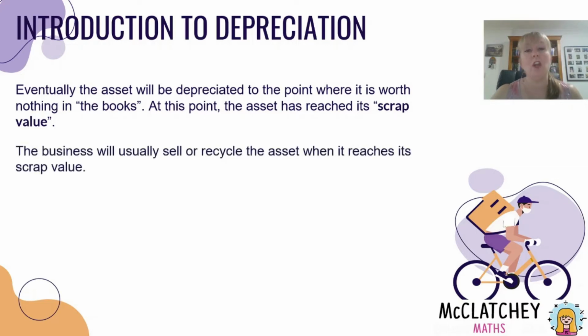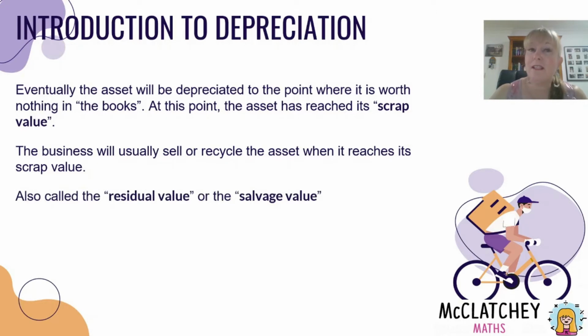Now, there's some different terms that you'll see in different exercises, exams, where they refer to scrap value using different names. Sometimes it's called the residual value, sometimes it's called the salvage value. You just need to be aware that it can be called different things. They all mean the same thing. It's basically reached the point where the business is either going to scrap it literally by chucking it out, or where they take it to the dump, or they recycle it, or they just sell it on to whoever will give them the best price. So typically in the books, that's when it's reached a certain number.